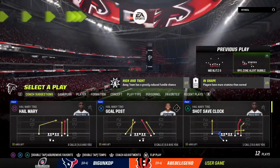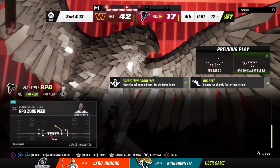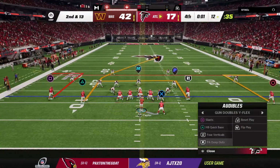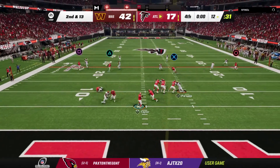And maybe a measure of revenge there. He's had his way in this one, but this time they get him behind the line. And now we'll get a timeout here. They're able to stop it with 1 second to go in this game. Here we go, here we go. Half the 60, half the 60. One last shot for Taylor.